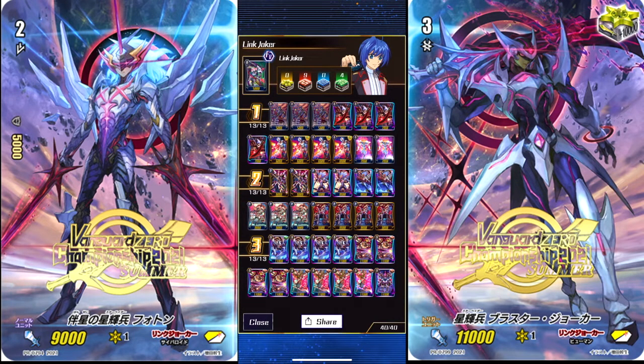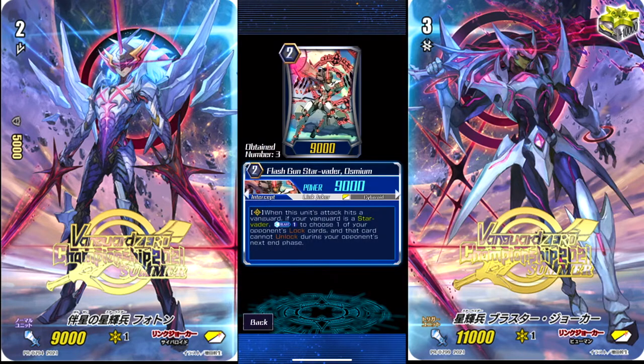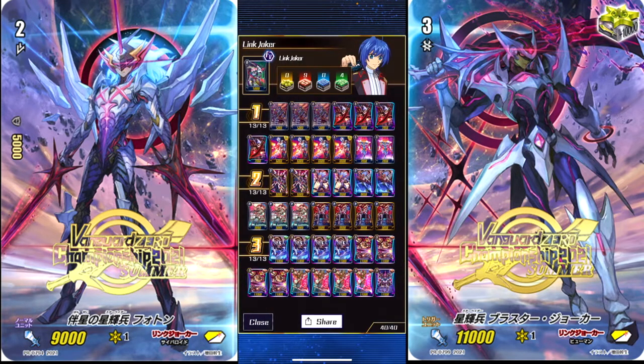Next up, we have this guy here. He says that when this unit's attack hits a Vanguard, if your Vanguard is a Star Vader, you counter blast one. You can choose one of your opponent's lock cards and Omega lock it, so it won't flip up at the end of your opponent's turn. So he's pretty good for that.